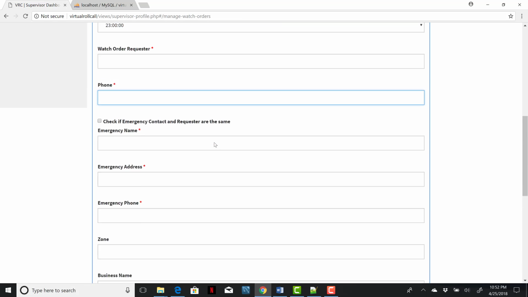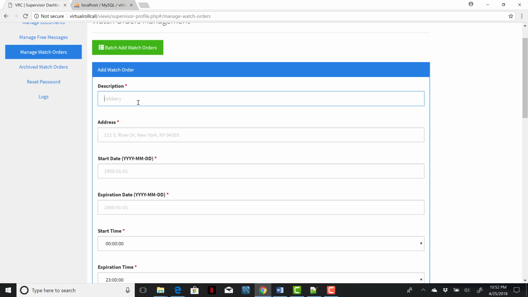Also, we can do this manually, so we can say robbery test. Set the expiration dates.